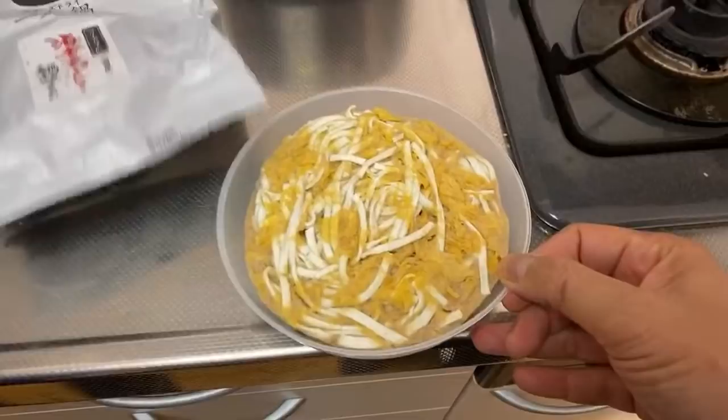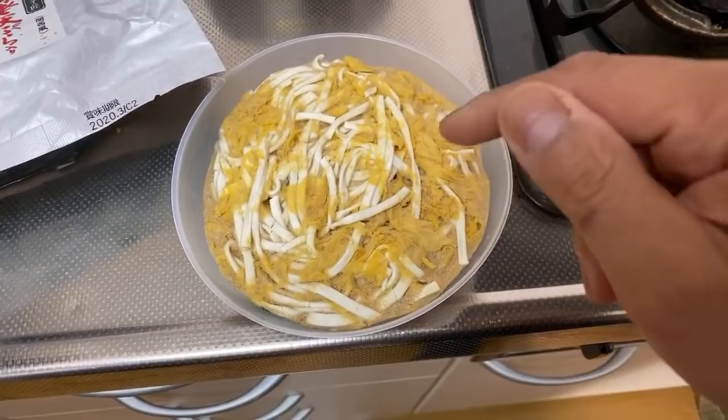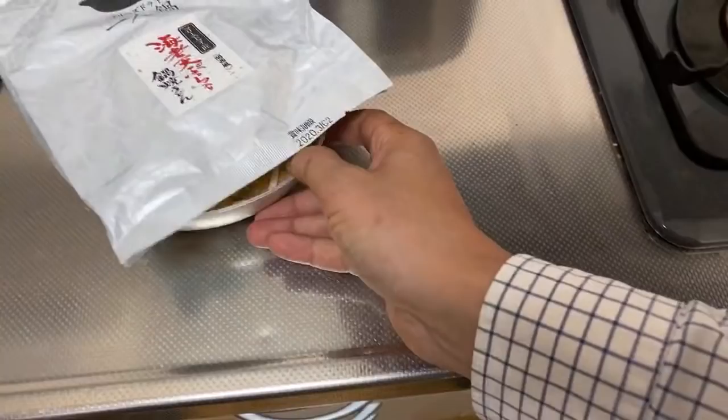This is tempura shrimp udon, and it's just add water. So we're going to do that, but this is going to be second. I'm putting this away. We're going to do another unveiling because people are starting to get the notifications and joining us.